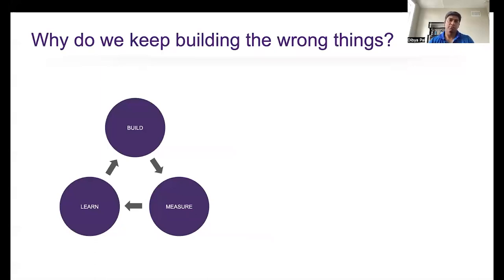Now this is quite a popular, common image that we know of: the build, measure, learn feedback loop. It's a core component of the lean startup methodology. And pretty much all product orgs and teams apply this or some version of this in their product development process. Yet, products fail, teams fail to achieve their goals. And we do a lot of retrospectives, brainstorming sessions and everything possible under the sun. But nothing comes out of it. So what's happening here?